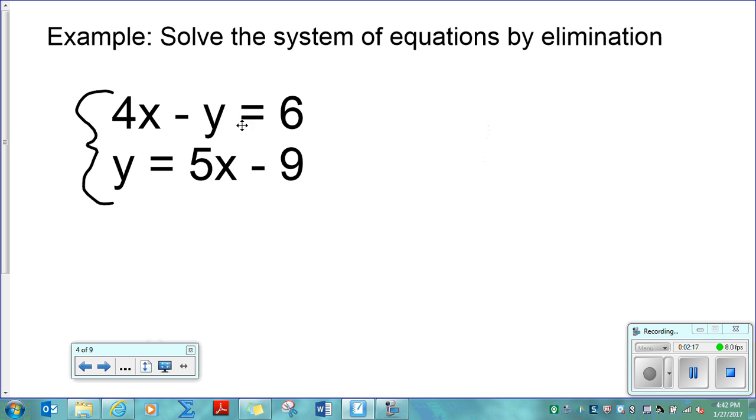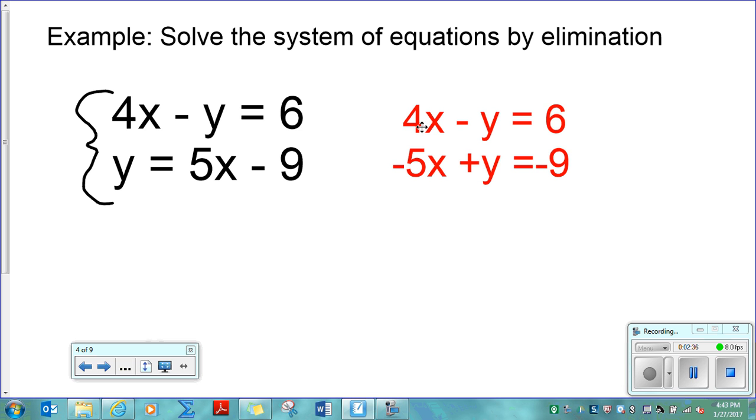So here's an example. We solve a system of equations by elimination. So first thing we need to do is line it up. You see how the x is on top of the y is on top of the x. Luckily our constants are on top of each other. We also want our equal signs on top of each other. So we're going to go ahead and fix it, so then we get this. All I did was change around the bottom one. I subtracted 5x to be on the same side as the y, so that way they all line up. So the x's are on top of each other, the y's are on top of each other, equal signs are on top of each other, and the constants are on top of each other.